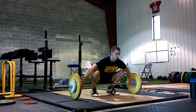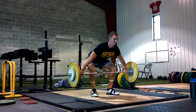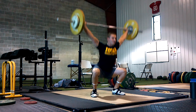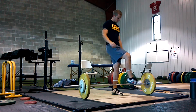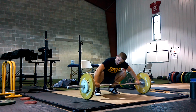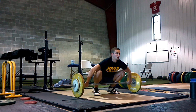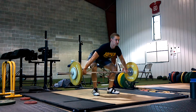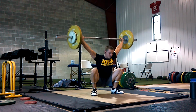So like I said, with the pause at the power position, I don't want that bar wavering around like you're going to see there. Look how it kind of sinks into my hips and then it comes back out. It just isn't tight. The bar's falling around. I want that bar to be nice and tight and not to be able to go anywhere, because my back and posterior chain is not letting it go anywhere.